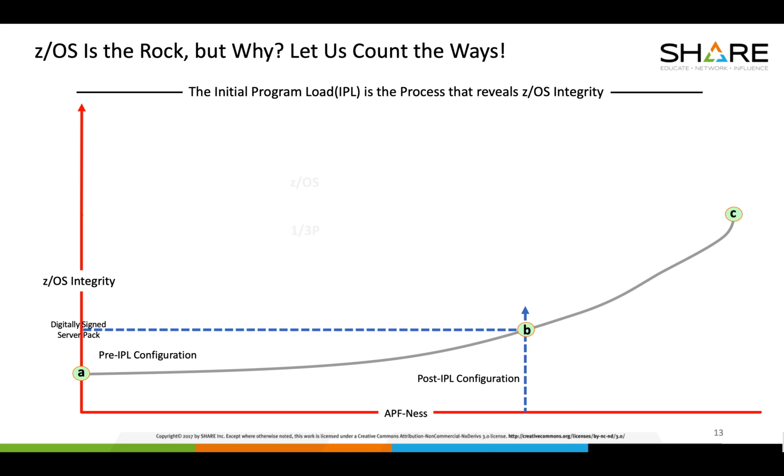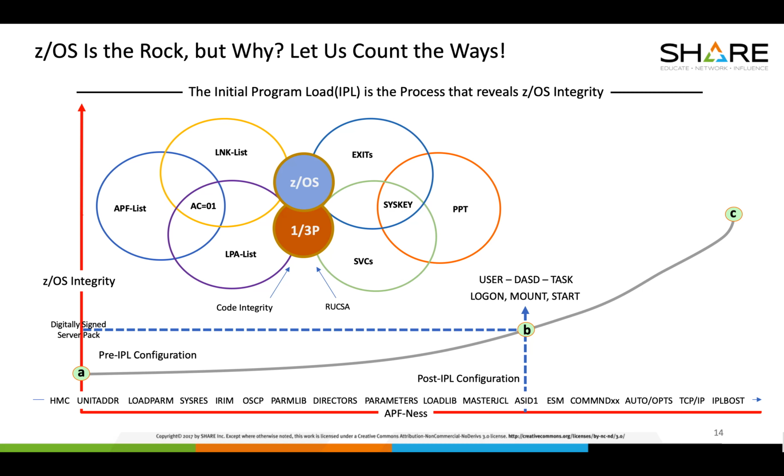So that's the beginning. By the time we get to point B, no matter how strongly we believe in z/OS and what its powers are, what will have been accomplished is that we will have loaded into memory the link list, the LPA list, the APF list, and some of the modules, the sum of the 30, 40,000 modules, programmable program entities that exist within that triad of an environment, are going to have special attributes. Those attributes, in essence, are policy decision points.